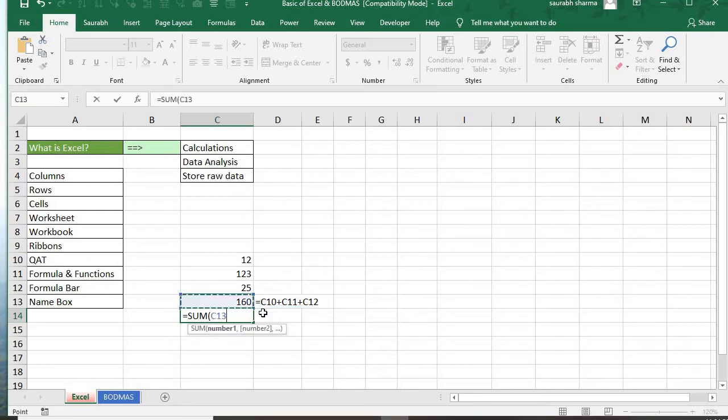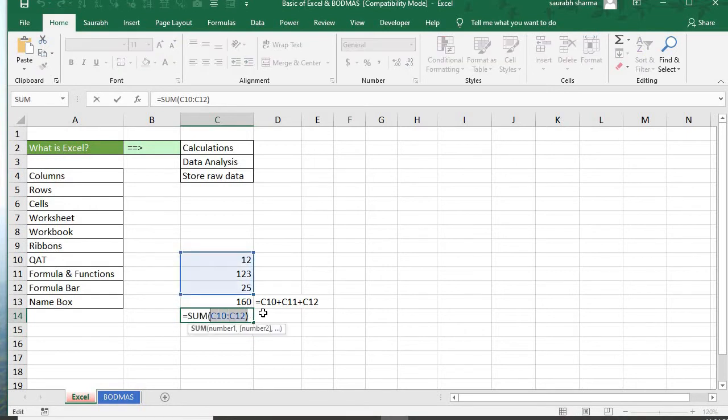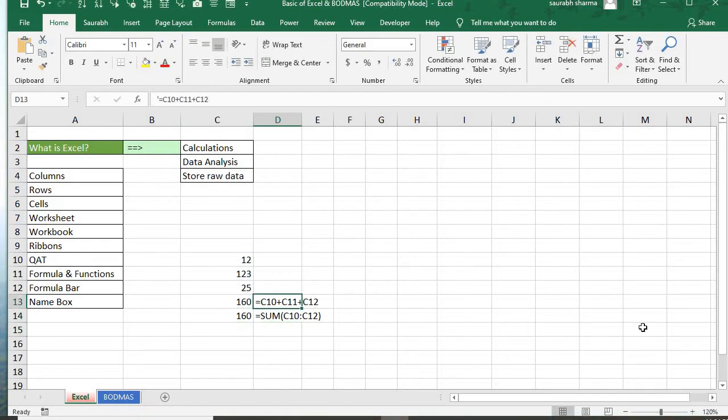They are saying select number 1 to number n times. I select the C10 to C12. Now see here we have the total 160, same like the formula. Now I'm pasting here. So this is my formula, and this is my function.